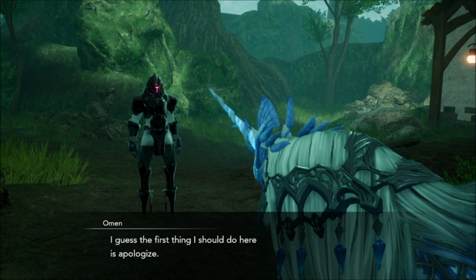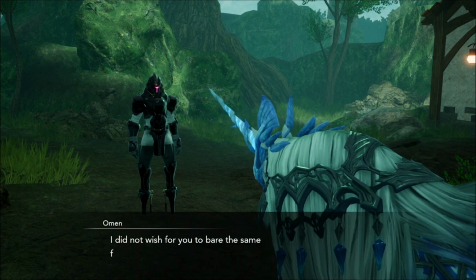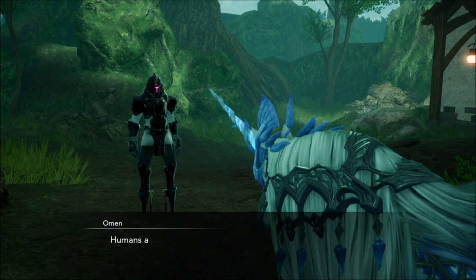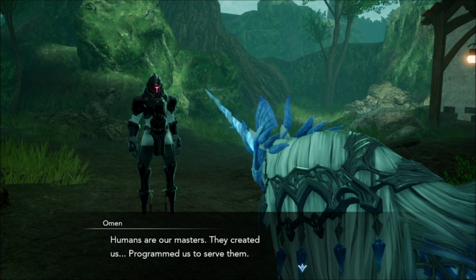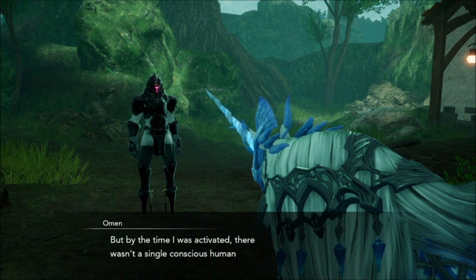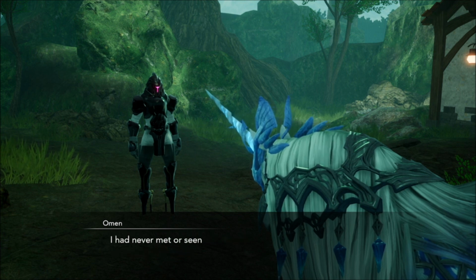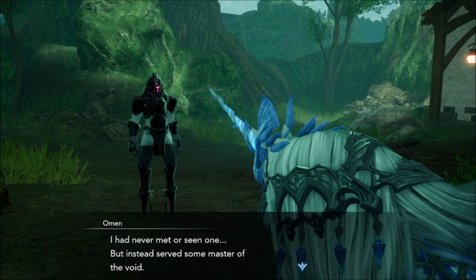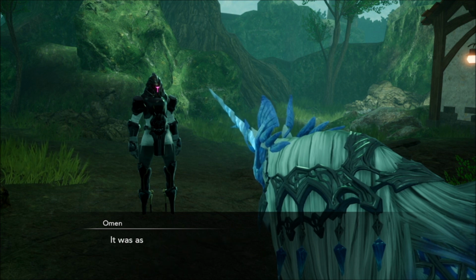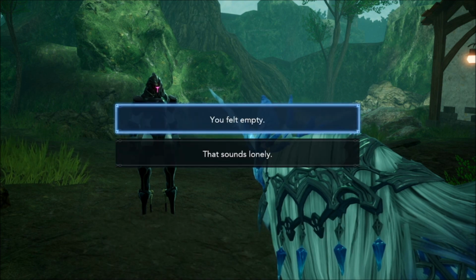The first thing I should do here is apologize. I'm sorry, Unicorn. I did not wish for you to bear the same fate. The same fate? As who? As me. Humans are our masters. They created us, programmed us to serve them. But by the time I was activated, there wasn't a single conscious human left. I couldn't help but think how cruel and strange it all was. I never met nor saw one, but instead served some master of the void. My compatriots did not harbor any doubts toward their purpose, but I cannot do the same. It was as though a hole inside my head had been opened that can never be filled. It felt empty.